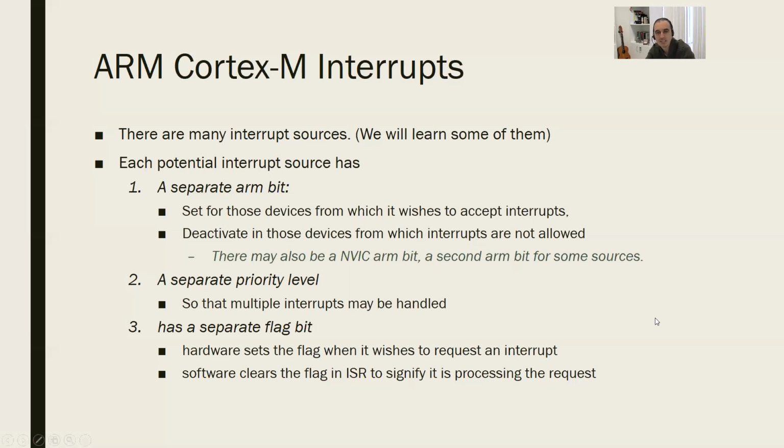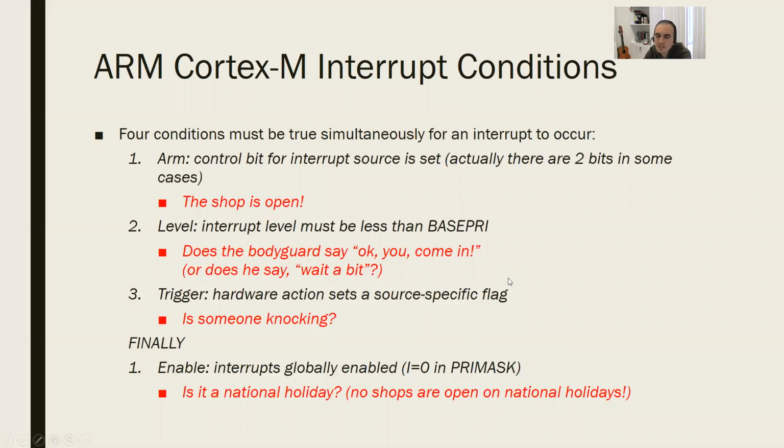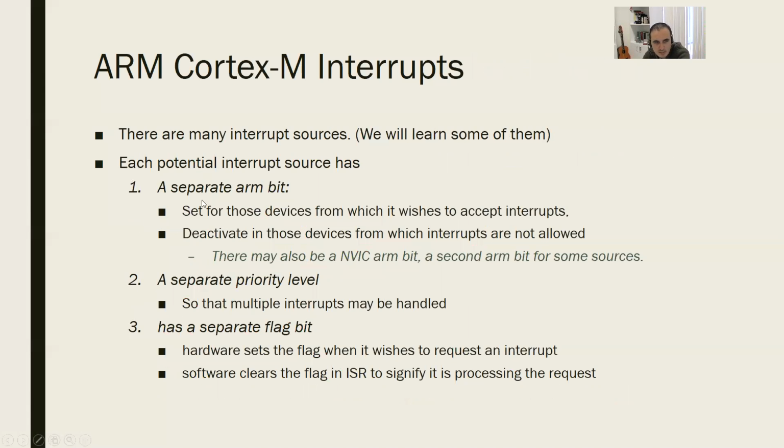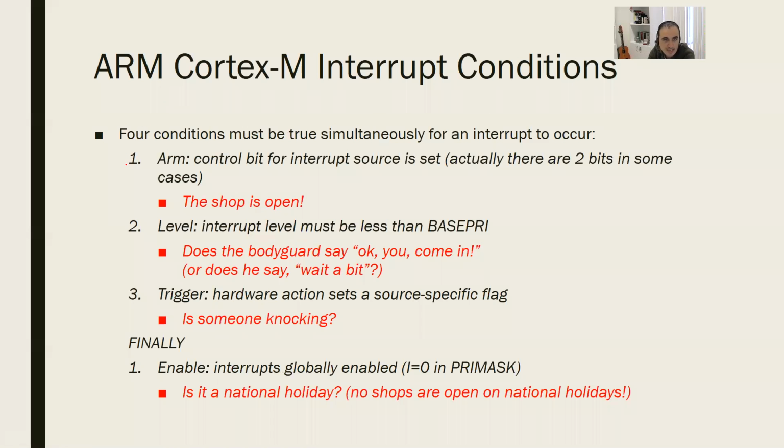It's a bit complicated, but I'm going to show you an analogy. This is an analogy I use every year, so the ones who have taken the course previous year will remember that one. The three steps I've defined here are these. And I'm going to explain them with some analogies. So the first one is to arm the interrupts. So think of the microprocessor as a shop. The shop may accept visitors from multiple doors, right? So different doors are different sources of interrupt.